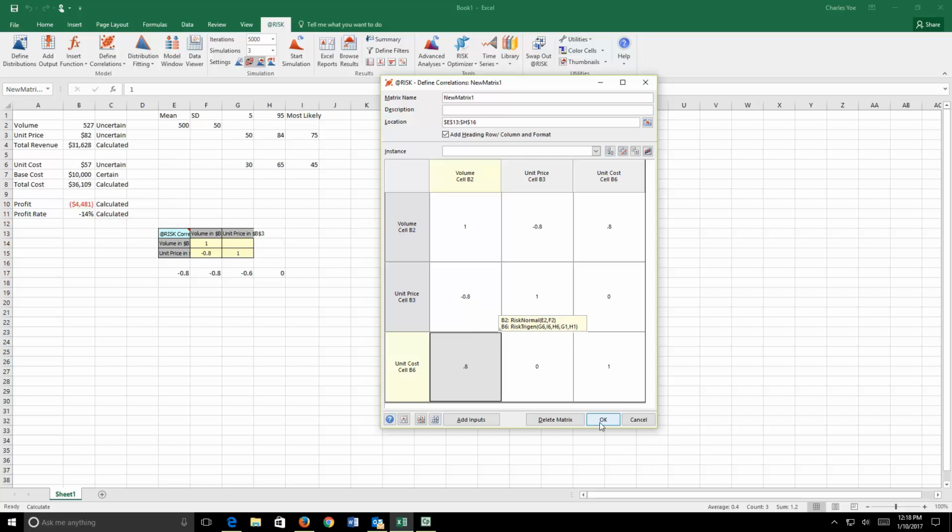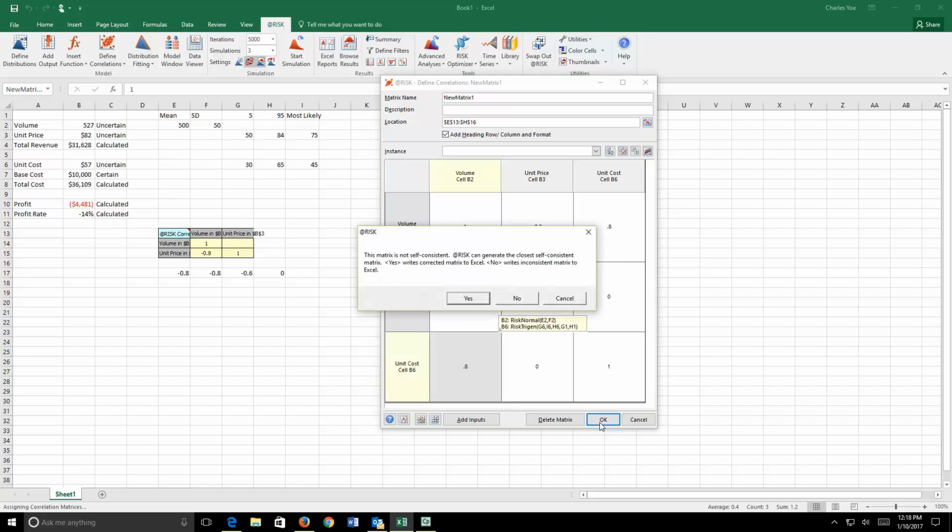I go now to click on the OK, and I get an error message. This matrix is not self-consistent. @RISK can generate the closest self-consistent matrix. If I click yes, that writes the corrected matrix to Excel.